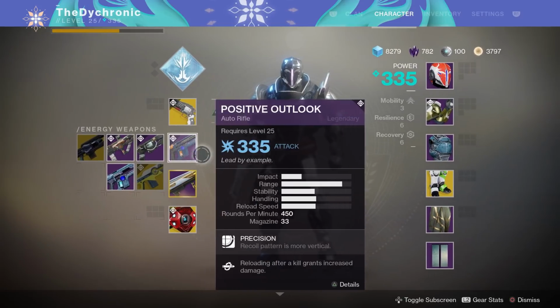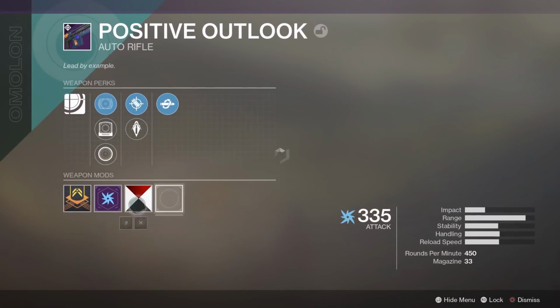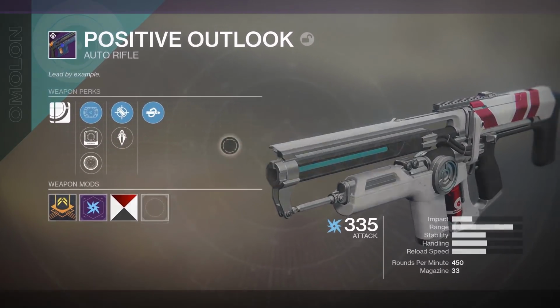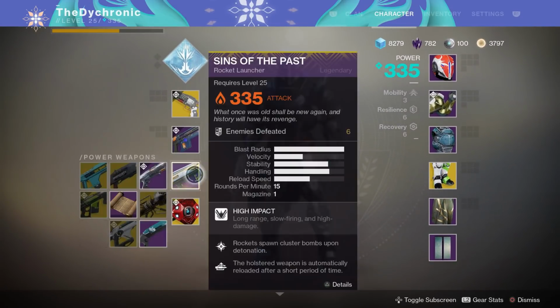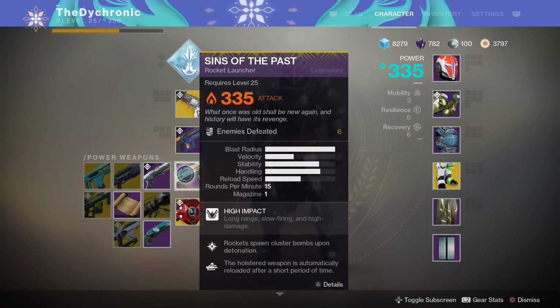I've got the positive outlook. Look at that. I've been using it a lot because of the rampage perk on it, or the kill clip, that makes it so you do more damage. It's really nice in PvE. Makes it really useful. I got my Euros gift, which I'll have upgraded once I get an auto rifle. Since the past rocket launcher, one of the best. I did get it in the new form. I didn't get it to drop Masterwork. I actually applied Masterwork runes to it to get it there.